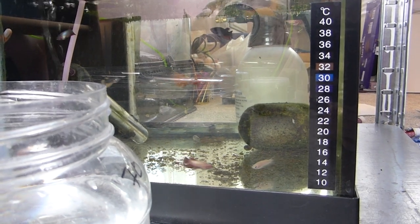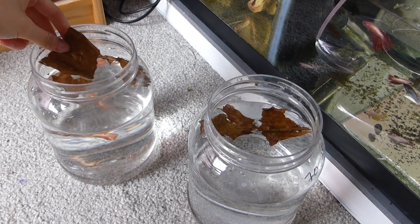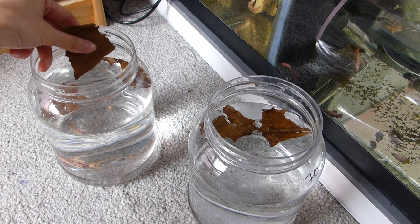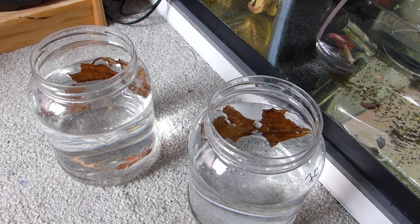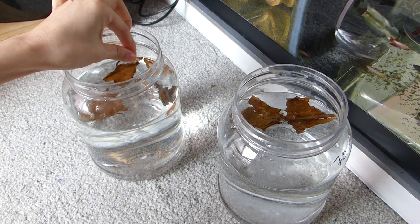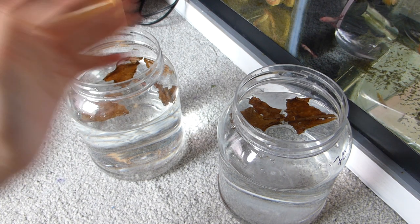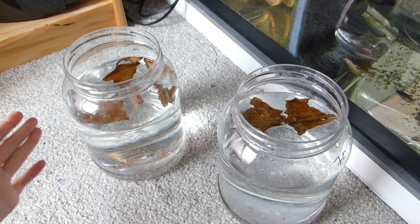He still has some damage from the first time he was bred — she took a massive chunk out of his tail and it's still regrowing. He's also a little bit stressed right now so he's clamped all his fins together, but during the conditioning process that will all get sorted out. I've just put some Indian almond leaves in here, broken up into little pieces — these are so good, I got them on Amazon and they leech out so much brown color liquid. For their first feed I'm going to give them some Fluval Bug Bites — there you go.